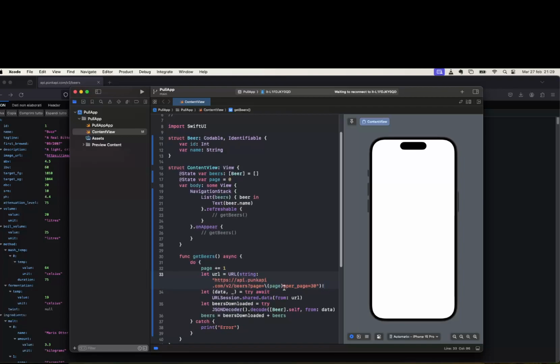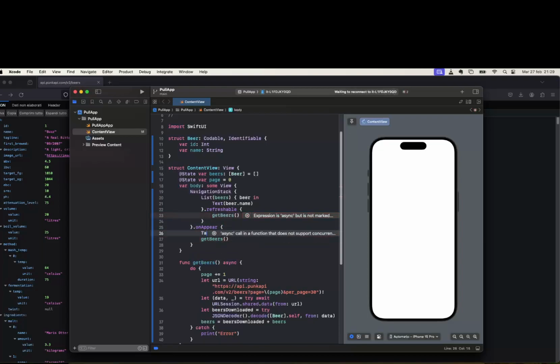What happened? Now we can remove our getBeers here and here. Wow, I think there is an error, but it's correct. Here, what was the task we said before?